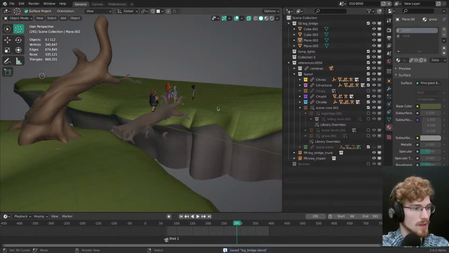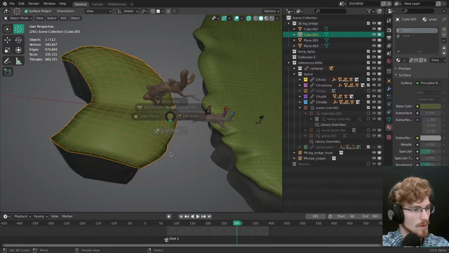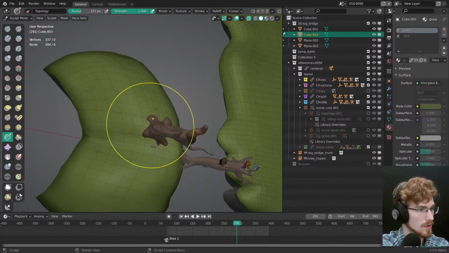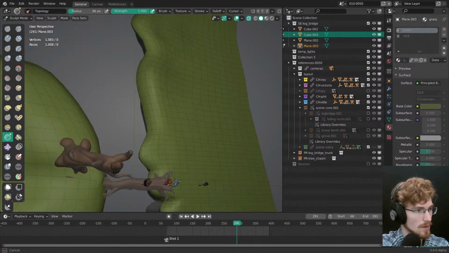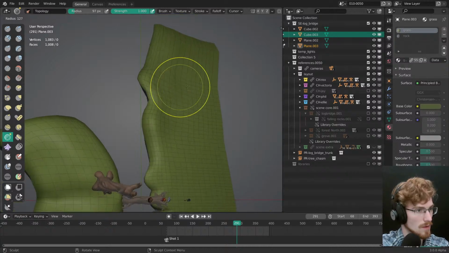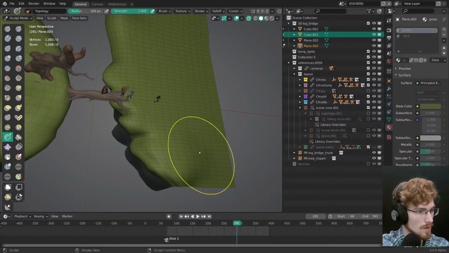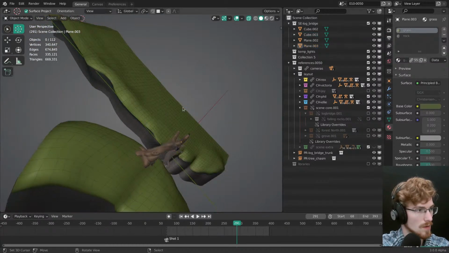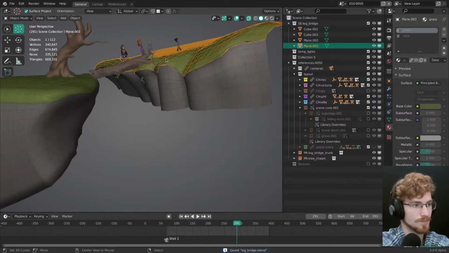Okay, gonna get back the other stuff. Just going to distribute this a bit more evenly.